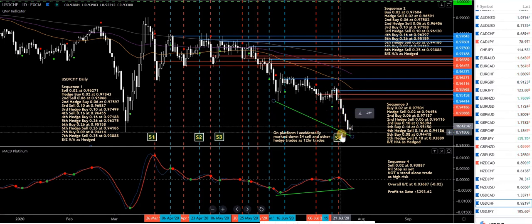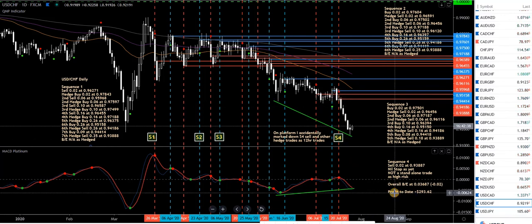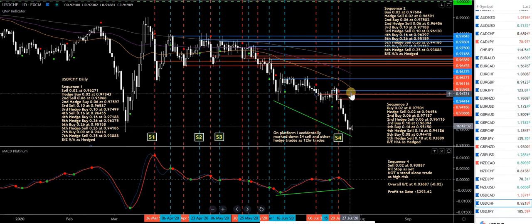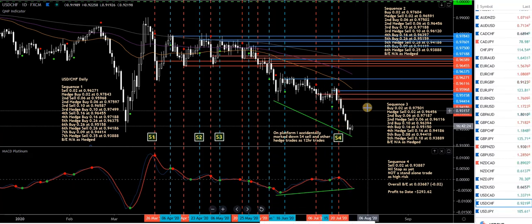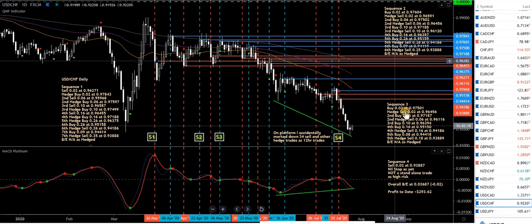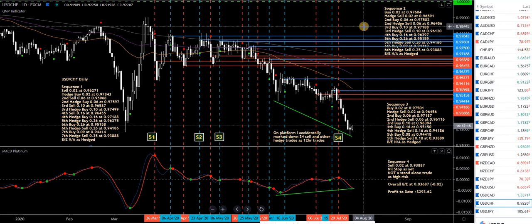Sequence 4's good because that's a sell from in here, so that'll give me some profit. I can add to the list, and if I do get a buy signal, then I could start looking at maybe closing one of these. If I get a buy signal and take the buy, because there's regular bullish divergence forming there, I could probably look at closing maybe one or two of these sell trades and pivot at least one or two of these sequences and get back to the buy side.